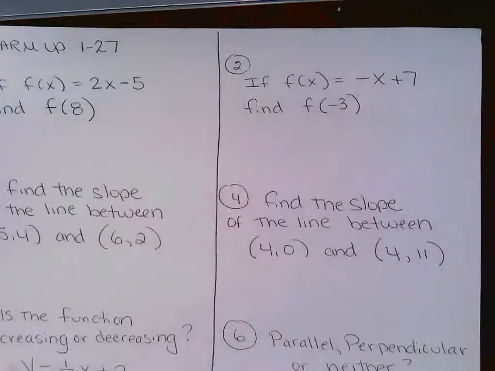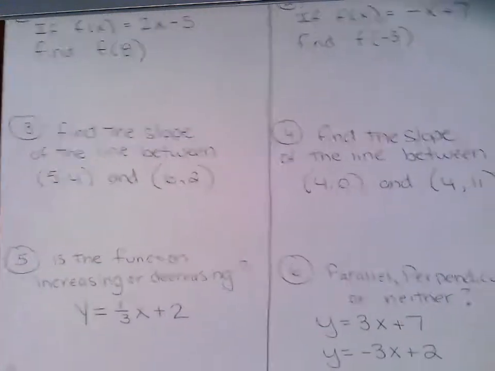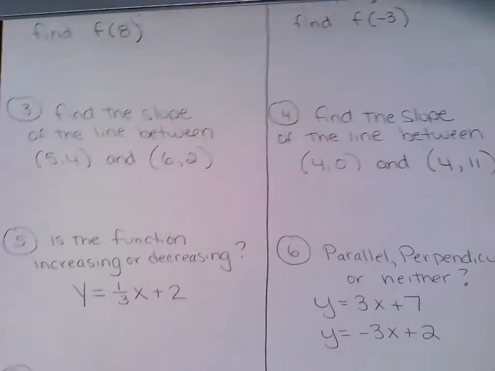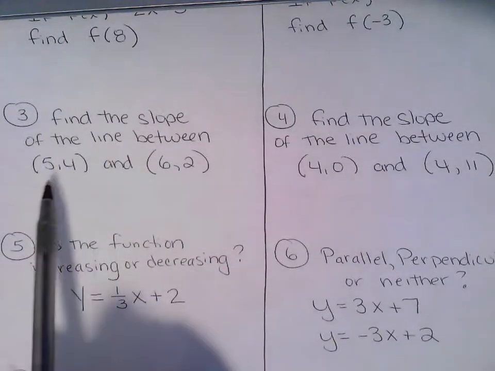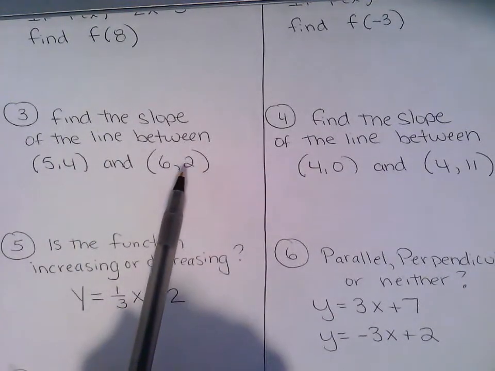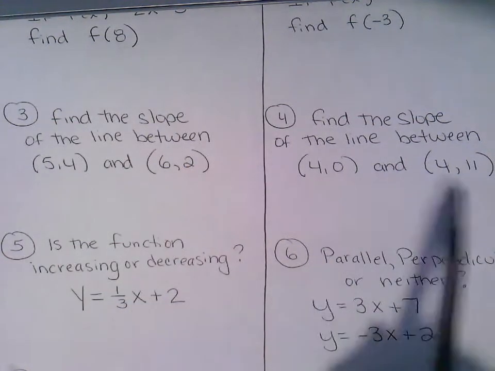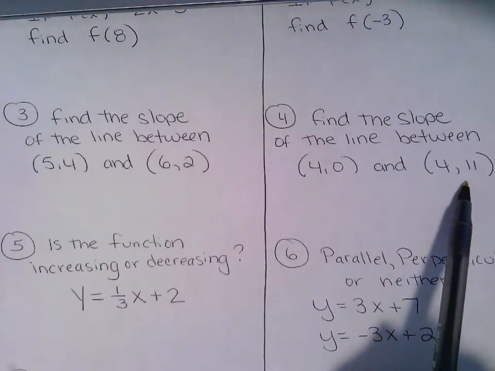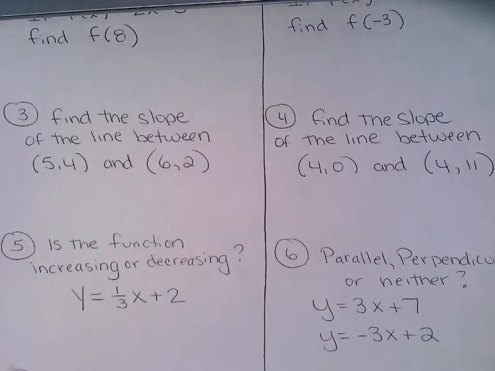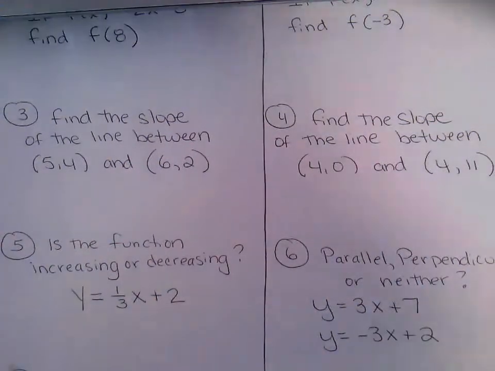So here we go. Here are 2 practice problems that I'm going to show the class. Find the slope between 5, 4 and 6, 2, and also find the slope between 4, 0 and 4, 11. So take a minute and try examples 3 and 4 as a warm-up on another sheet of paper to write your answers down.